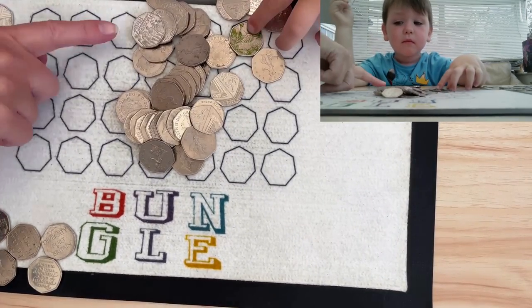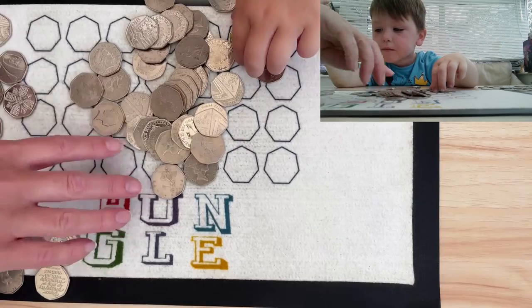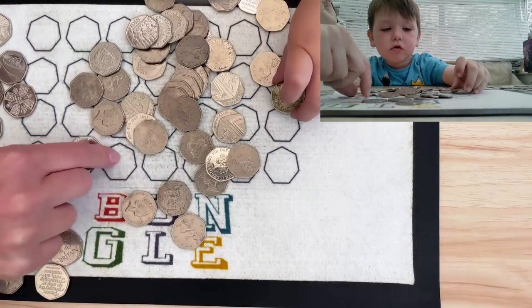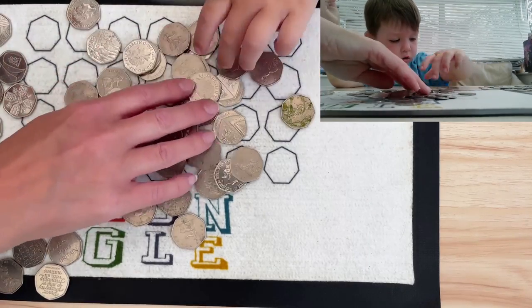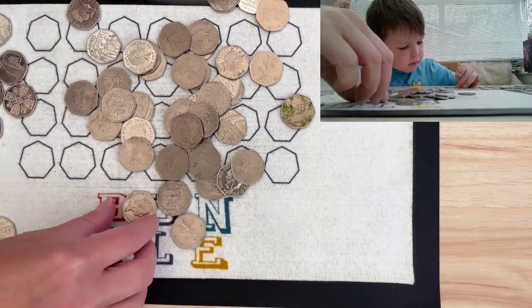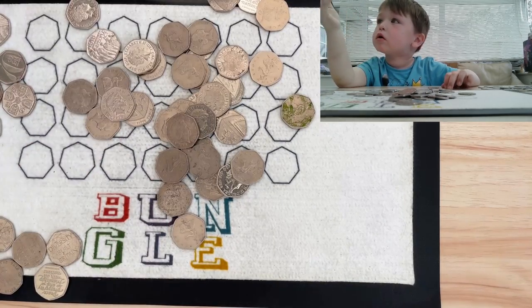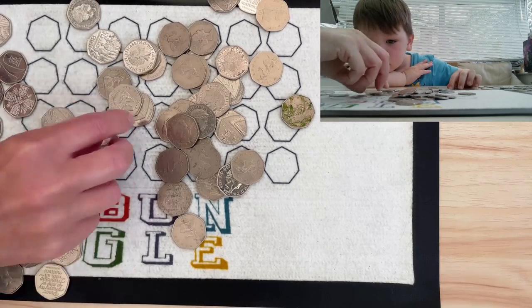Oh, look at that one. Oh, that's got pictures on. Oh, look at that one. It's been coloured in. Somebody coloured it in, Zachary. What colour is that one? Green. Right, you have a look at them ones. Any more with pictures on? You can ditch your money bag. You can get rid of the plastic bag. That one for me, darling. Thank you. Right, can we see any more with pictures on or writing on?